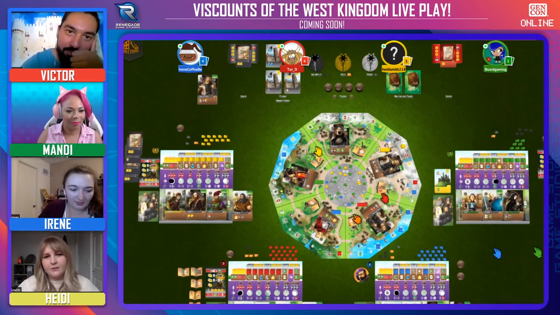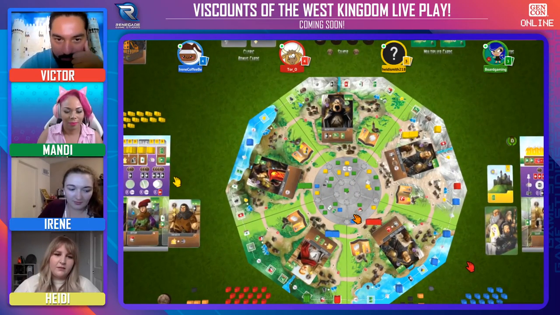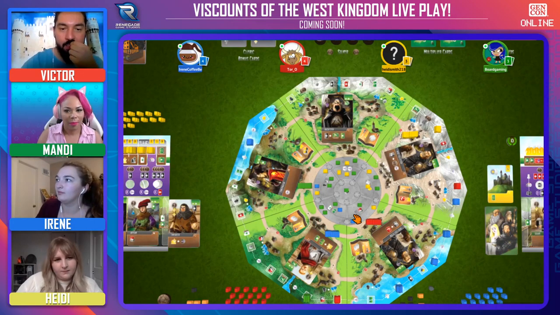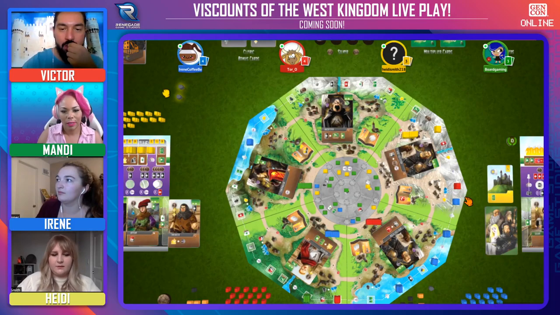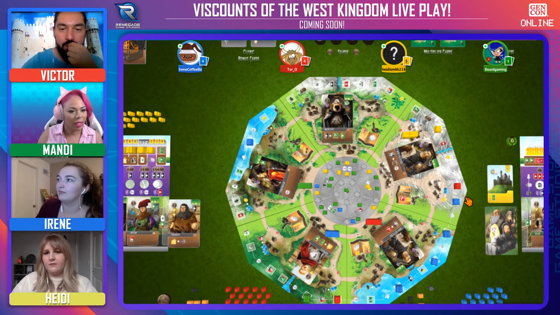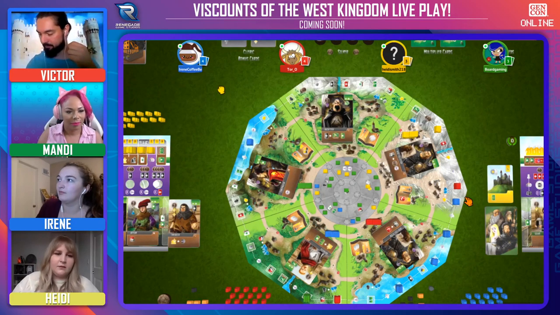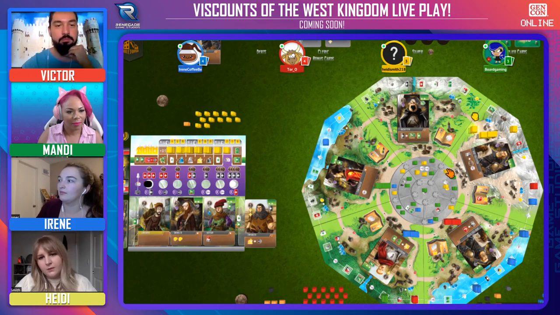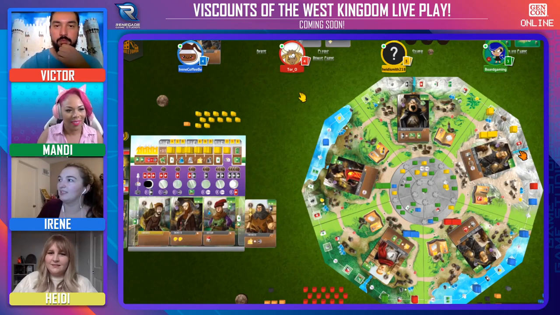And I'm going to go ahead and build. I have three of the build symbols from my tableau with that wild, and then I have two stone. I'll spend all five to build this one right here, which will also let me move an additional space later on without having to pay for it. I'm going to put it right here so that it connects my two buildings and I get two silver. Nice. Thank goodness.